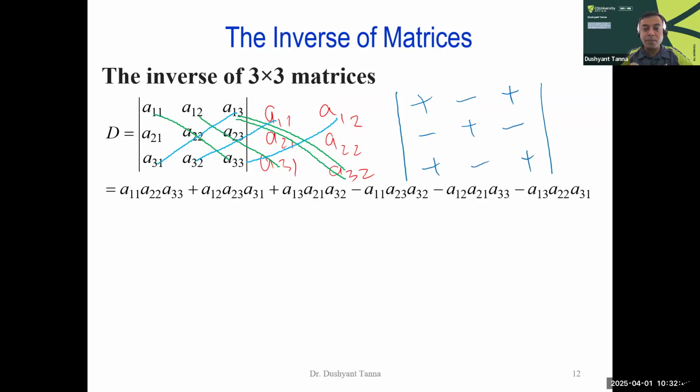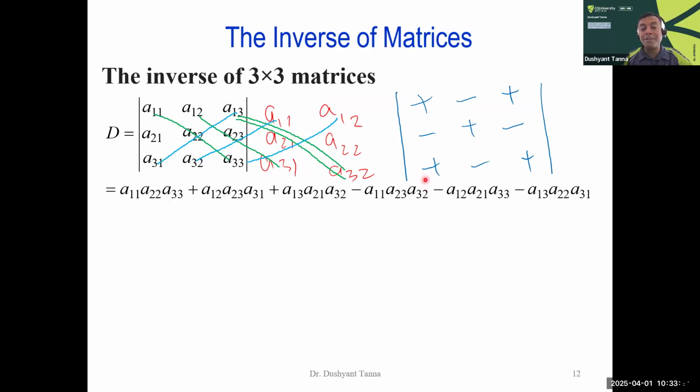Minus 1 power 1 plus 1, minus 1 power 1 plus 2, 1 plus 3. Yeah, it goes like that. The moment it goes to the even power, that becomes plus. Minus 1 power 2 plus 1, 2 plus 2, 2 plus 3, that is 5 power.